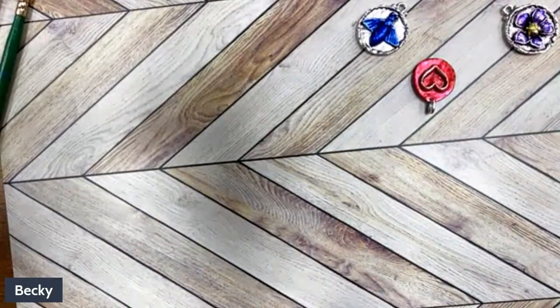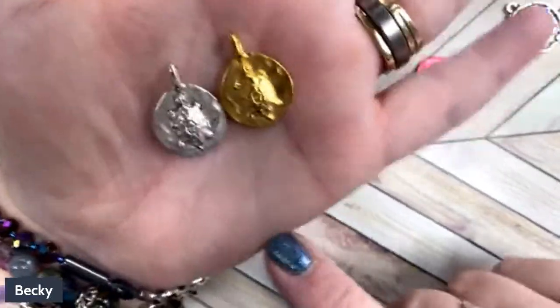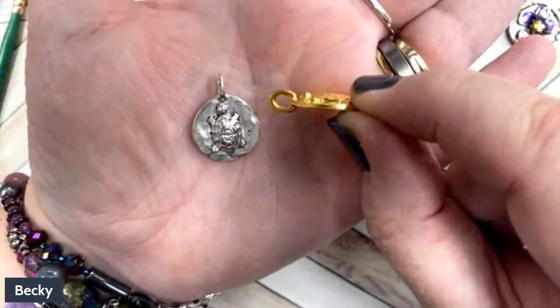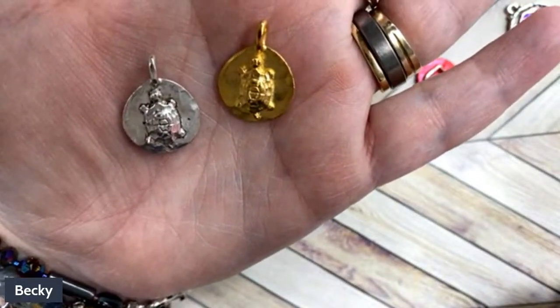It's clearing. So number 2624 is little turtles. 2624. Look at that. Cute little turtles. Those are so sweet. They're not sea turtles. They're land turtles. Yes, so they might be tortoises. That's true.